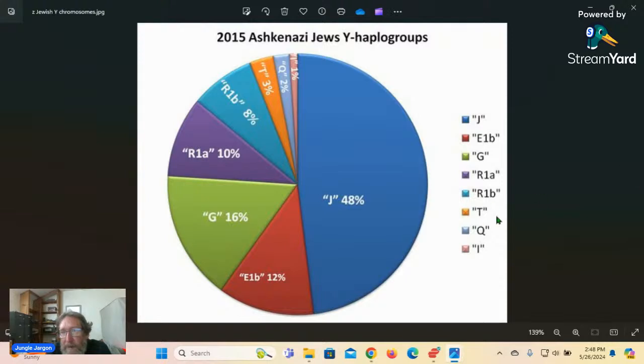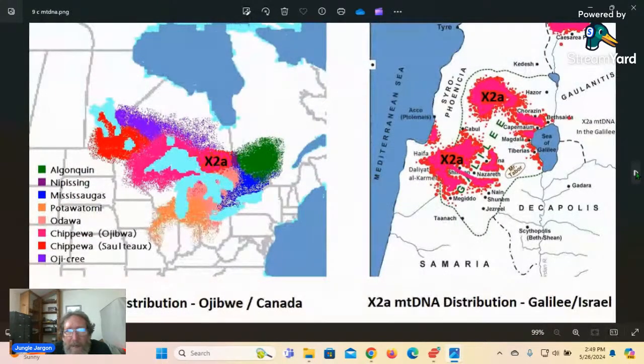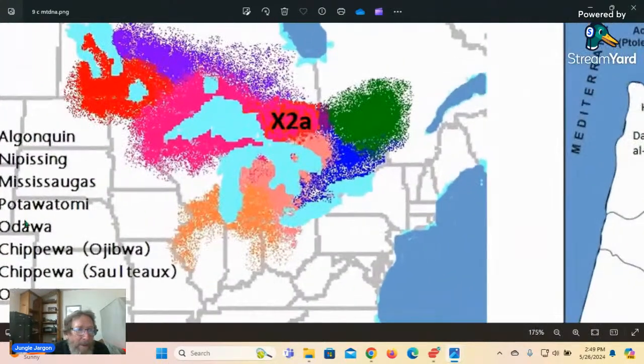And it'd be interesting to find out how. Well, a T is actually, it could be any of the other ones because there's Elisha, Dodanim, Kittim in the Mediterranean, all descendants of Javan. So it could be any one of those in the Jewish population. In the days of the Phoenicians, of course, there was Phoenician trade, so that would explain the T in their population. Here's the X2A in the Great Lakes and the X2A in Galilee. Go figure. Of course, these are all Native American tribes here.